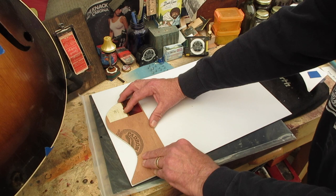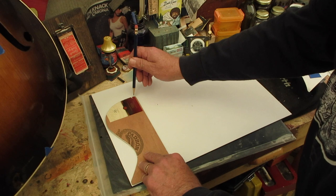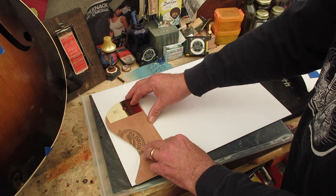And then I can take a pencil and mark there and there. I'm going to draw that line all the way up there. Make sure I cut this off straight first and then go around like this. So what I'm going to do is I'm going to use this double-sided tape and stick this on here, and then that way I can use this to cut this out. I'm going to do that now and catch back up with you.